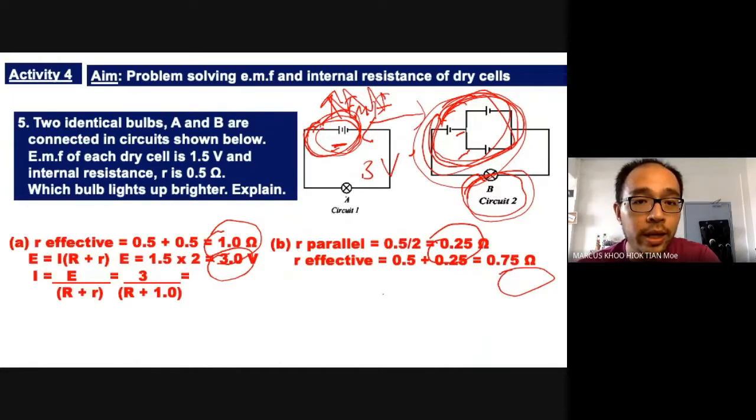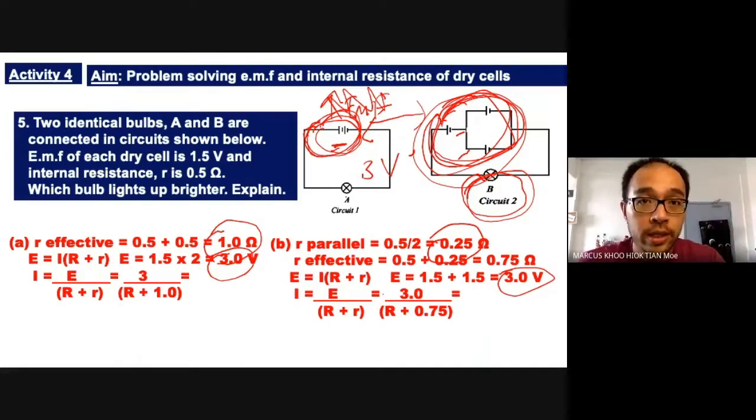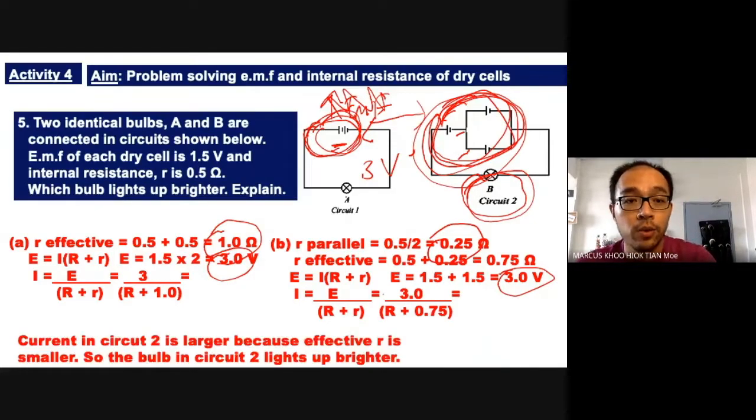So when you have a situation where the EMF is the same, the only thing you need to consider is the internal resistance. Whichever has the lower internal resistance will have the higher current flow. So this is maybe a slight problem that you have to consider. You have to think about both situations. Whoever has a bigger EMF naturally will have the bigger current flow, but you also have to consider the internal resistance. So in this respect, we cannot just simply make an assumption without the calculation. The calculation for this is actually quite important. We must take that into account.